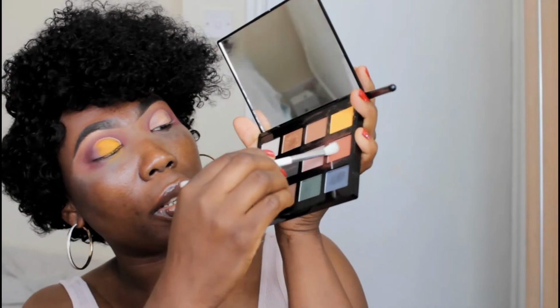This one there. Now putting that there and just swipe through. So this is very beautiful. Very, very good. Just swipe through.